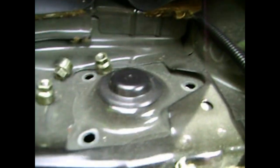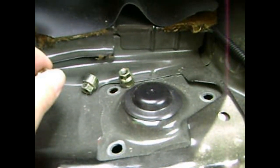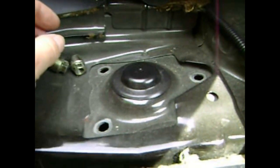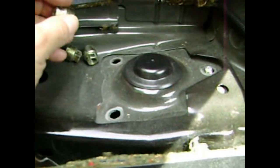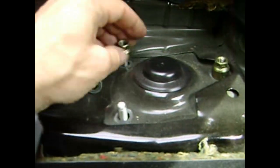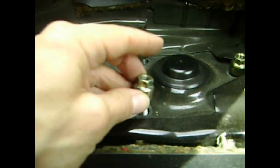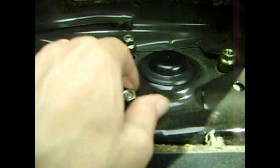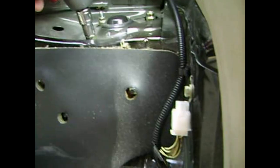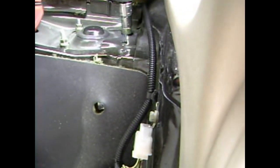It's good to have an extra pair of eyes watching or helping you align, positioning those strut bolts through the 3 holes. First one in. There's the second one. So the third one's a piece of cake. Then I'll whip out our impact driver and torque those 3 nuts down.